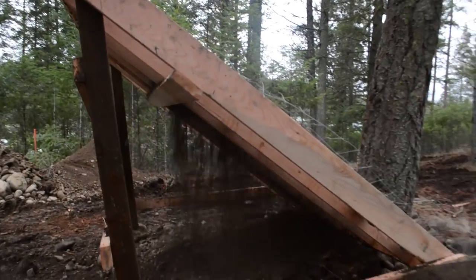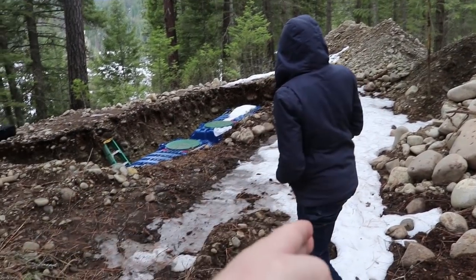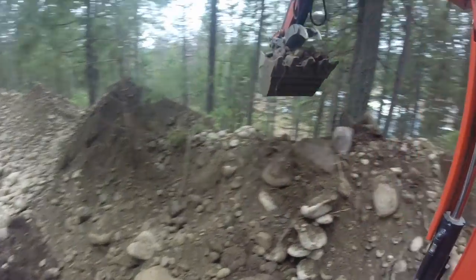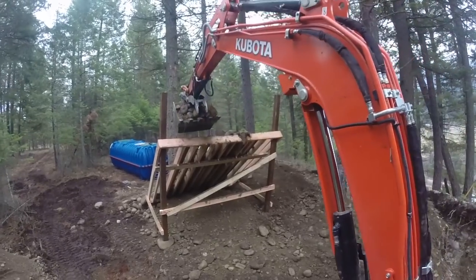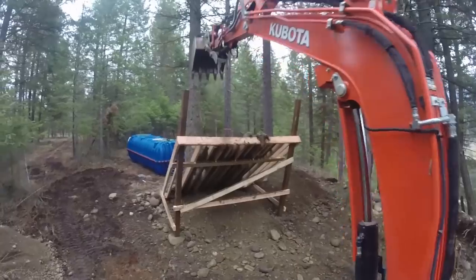One of the problems we had up here is that it's so tight, I only have enough room right in here to actually go back and forth with the excavator. So it's a bit of a juggling act. I had to pick up the rock over here, put the big ones over here, and then swing the boom over here and drop the rest of it in there, putting the medium-sized rock over there. It's pretty crazy to watch. I'm pretty proud of this guy's ingenuity.